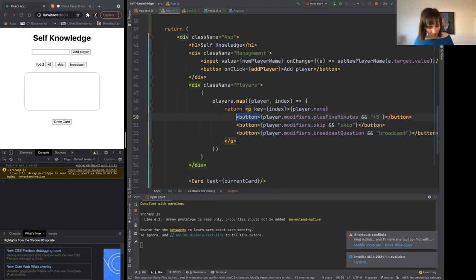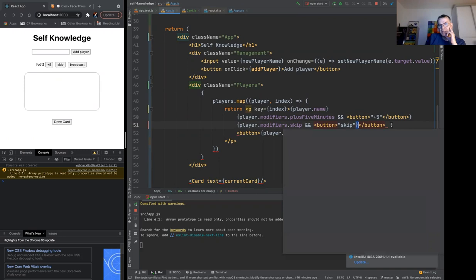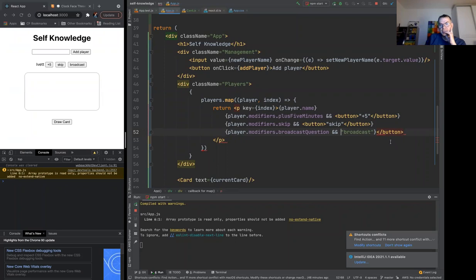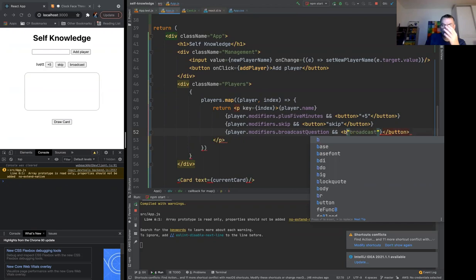One thing I'm going to change is I'm going to move this in here so that when we don't have a certain modifier, then it doesn't show up at all. Maybe you can also put a minus minus on the player modifier blue plus 5 minutes? I'm not sure, what do you mean? To decrease the number when a person clicks on that. Yeah, but that's the next step. I first just want to make sure. Okay, sure.